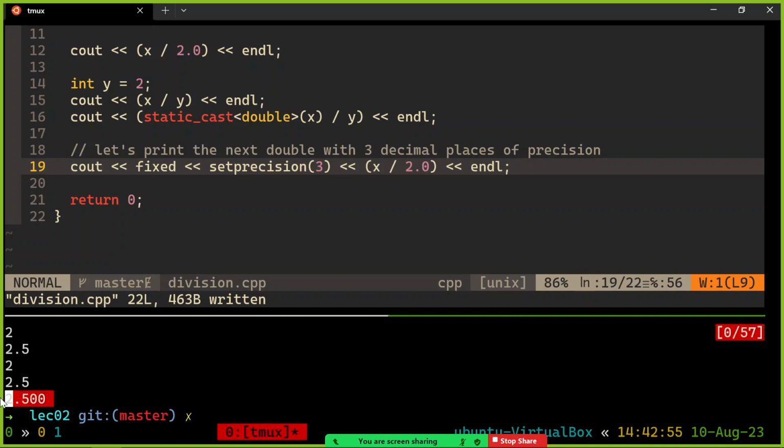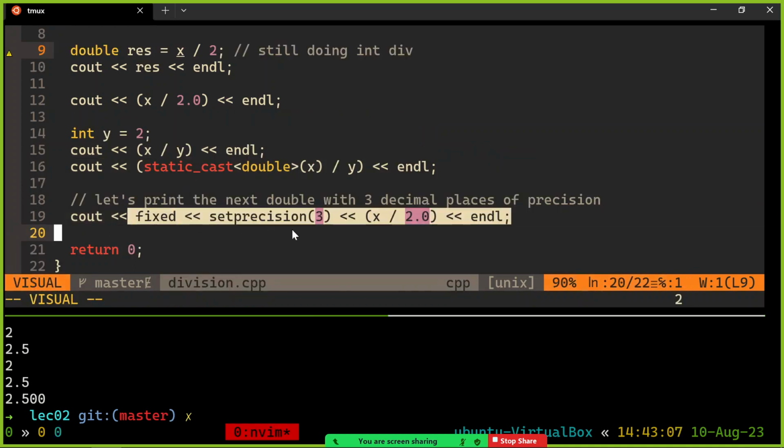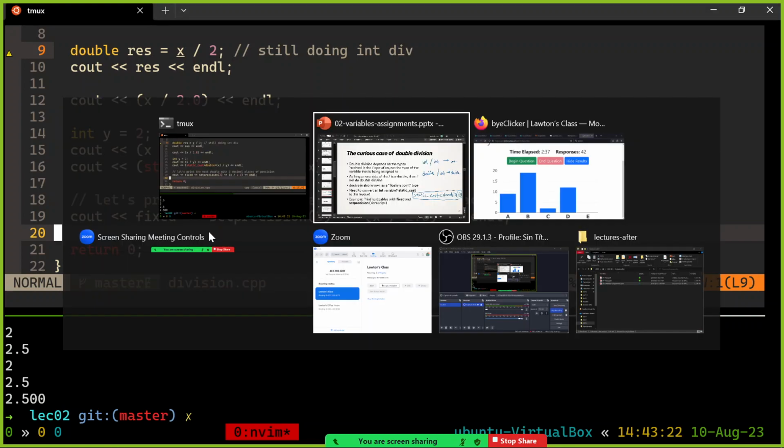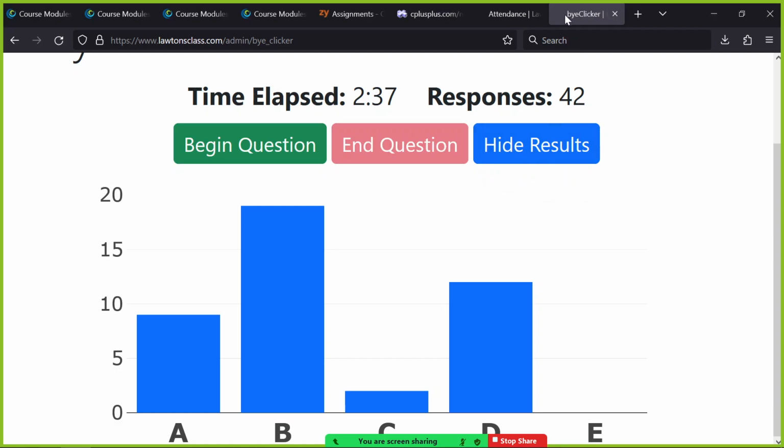And so if you were making like a program that runs a register, like you want to see 2 decimal places of precision most likely. You want to see the 2.50 for your amount on the screen. Okay, so that's what that is useful for. Fixed and set precision. They're little special helper things that you give to cout just like you're printing it, but it's really controlling the next thing that's being printed. Any questions about that? Fun stuff. Because that's all I really want to say about doubles right now.